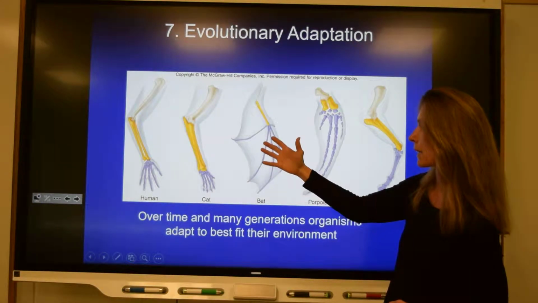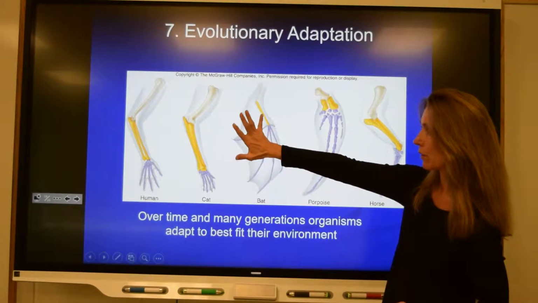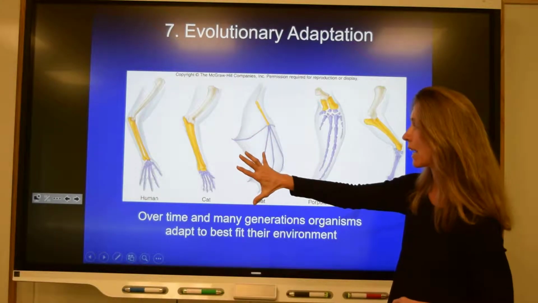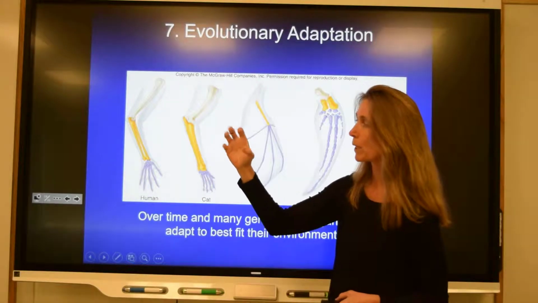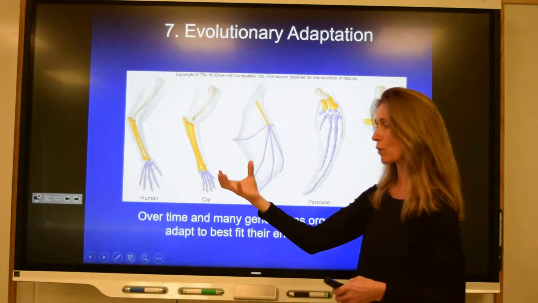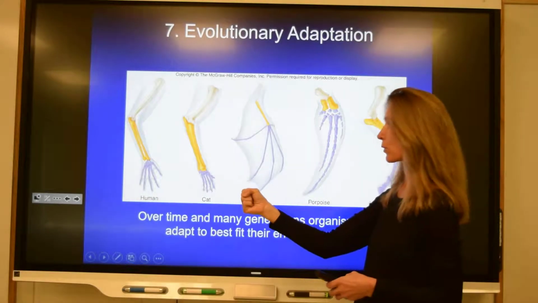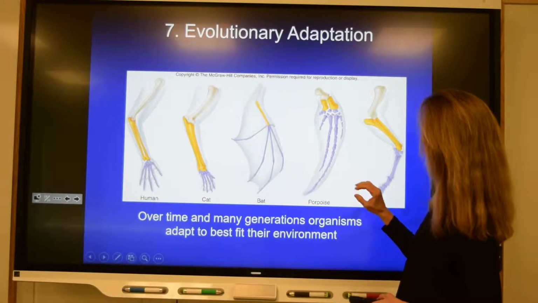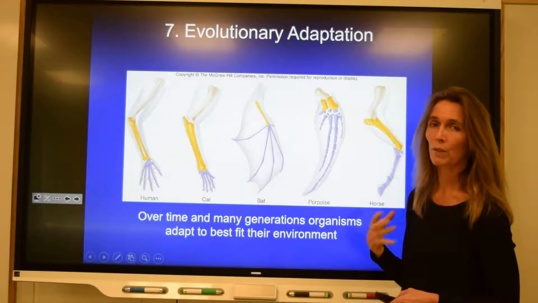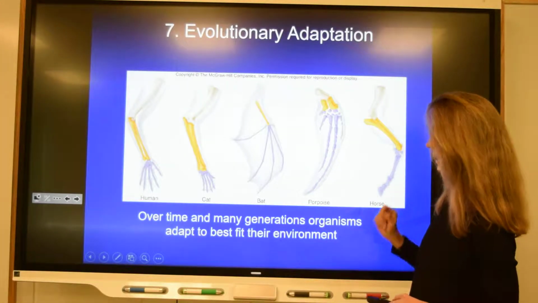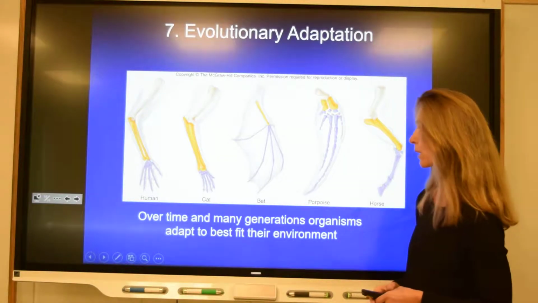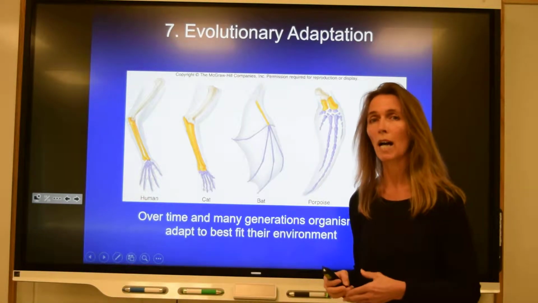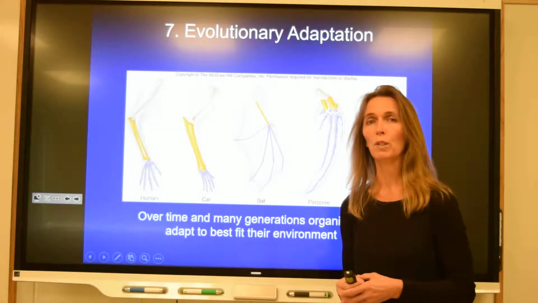For example, bats, flying bats, had their digits formed in order to form wings and to fly. Cats have these paws. We have our digits that have made us so handy, grabbing, holding on to things. Porpoises live in the water, need to swim, so they have developed front flippers. And horses have lived in open savannas and need to be able to run and gallop over those savannas and have developed their hooves. So these are adaptations, and living organisms do adapt, and we'll talk a little bit more about this when we talk about evolution and Darwin.